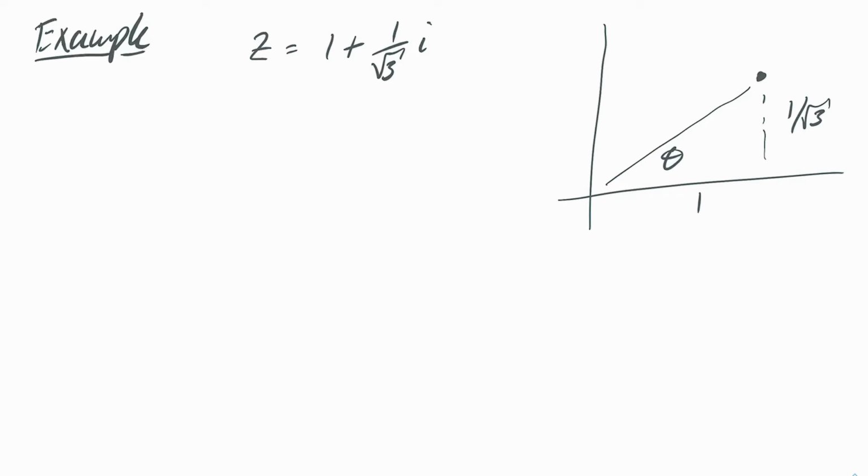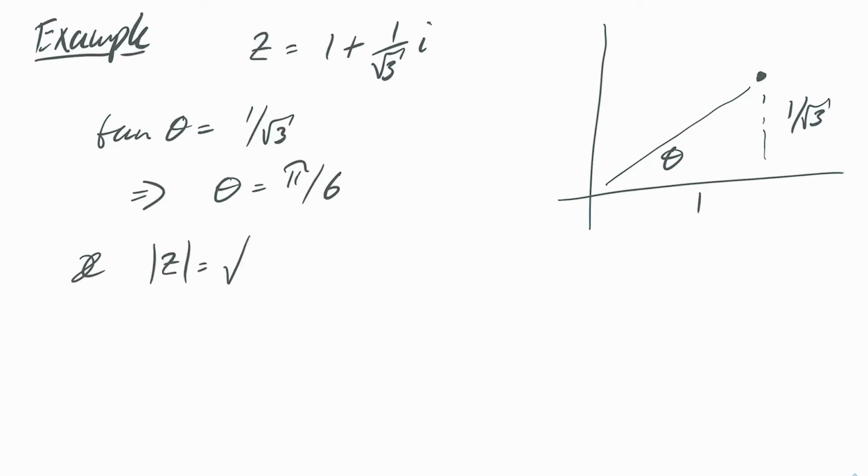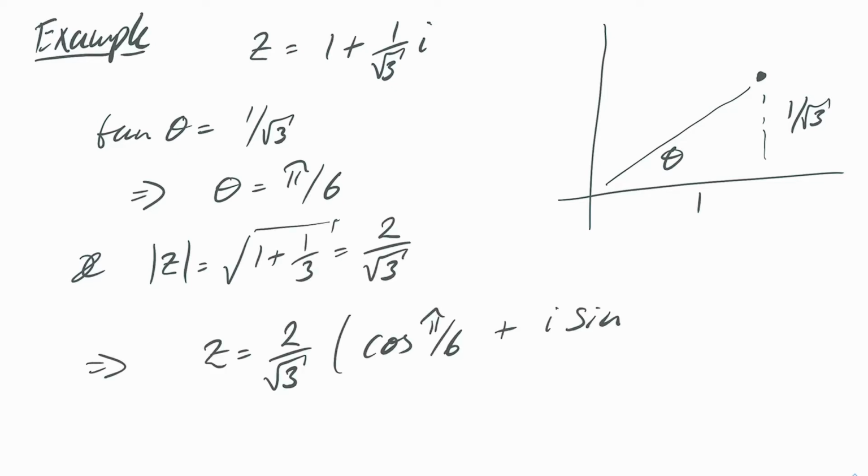So if I have a number like 1 plus i over root 3, then I can rewrite this in modulus argument form. If I just draw a quick diagram, then I can read off what the principal argument is. Because tan theta is 1 over root 3, theta is pi by 6, and the modulus of z is just the square root of x squared plus y squared, and so therefore this is an equally good form for the complex number. Now, of course, you can evaluate the cos and the sine of pi by 6 and get back where we started, so it perhaps seemed a little bit trivial to do this, but it turns out there are some very nice properties that come with writing a complex number in its modulus argument form.